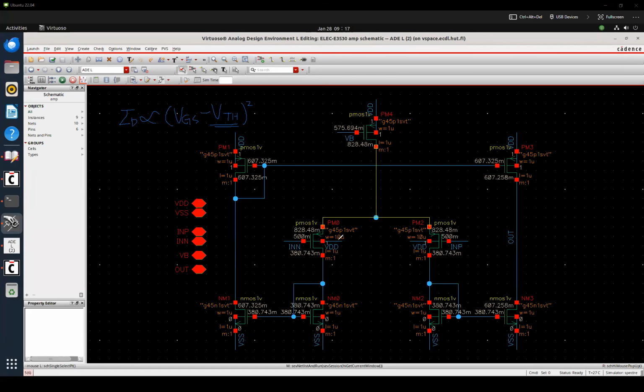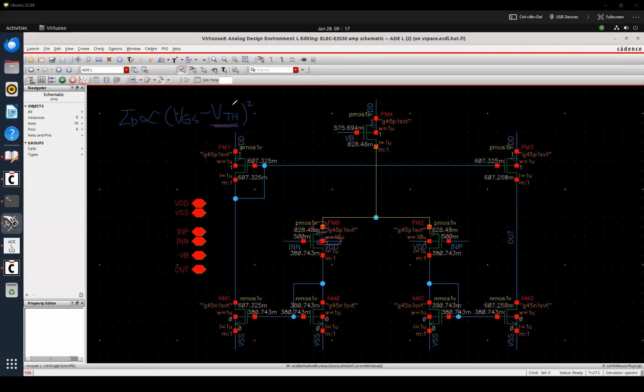If you connect the body node to some other node that is not connected to the source, then the threshold voltage increases, assuming that this body node for the PMOS transistor is higher than the source node.